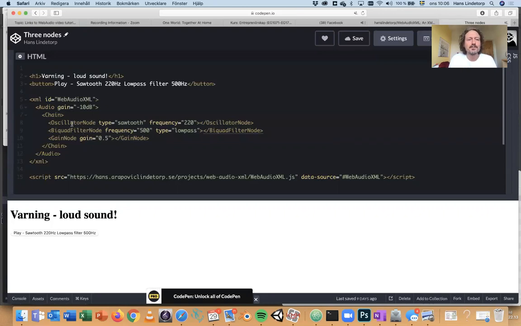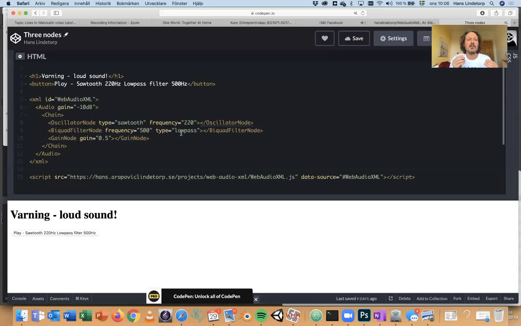So as I said, these elements are connected from top to bottom. So that means that this oscillator node is playing a sawtooth wave with the frequency of 220 Hertz, and that is input into the biquad filter node with the frequency set to 500 Hertz and the type set to low pass.